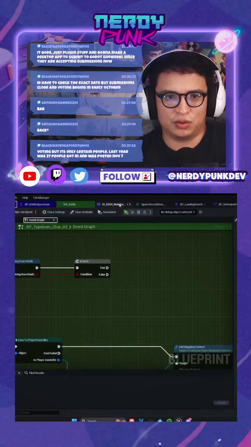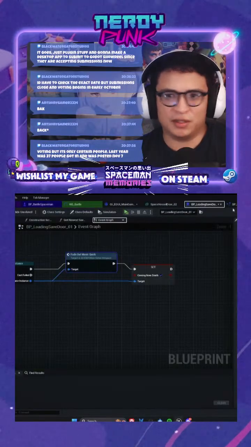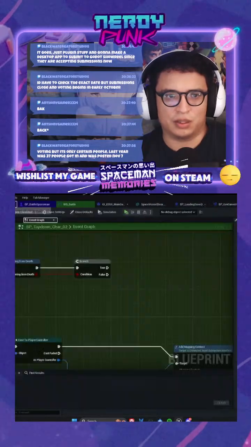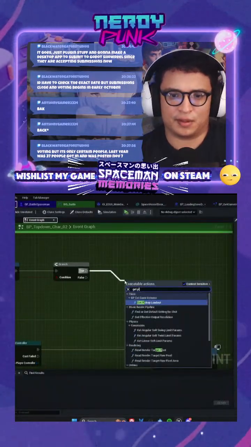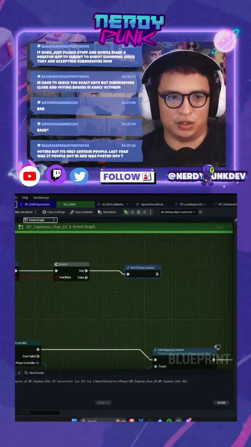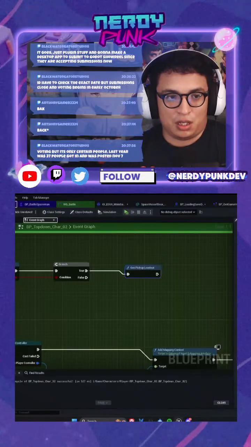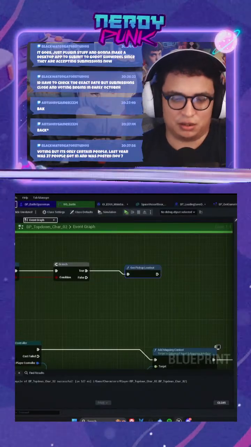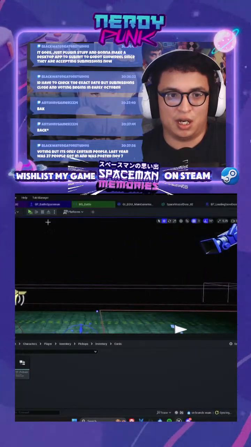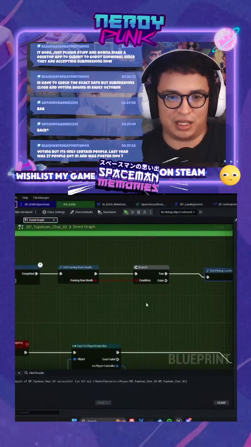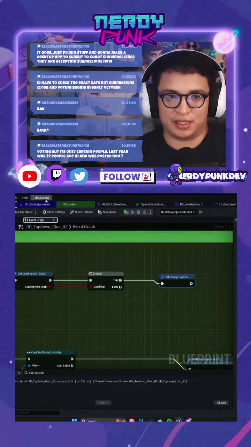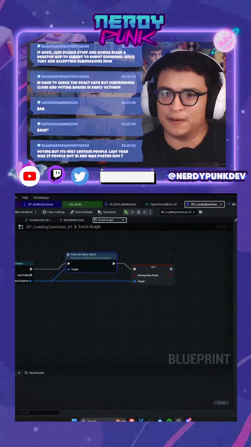Okay, so if this is true, what was the name of this? Get pickup loadout. Yeah. Okay, only if it's true. If it's false, no. Okay, let's see what's up with this. This should work, I think, if I am not mistaken. Also, after that happens, we are gonna set coming from death to false.